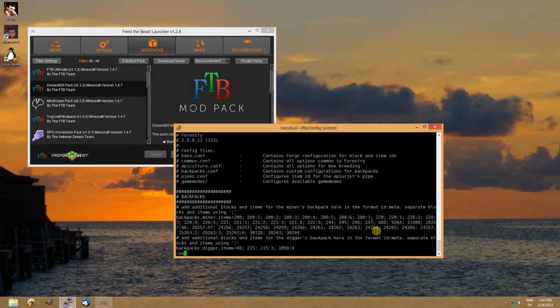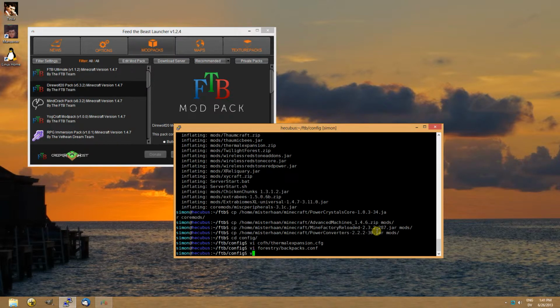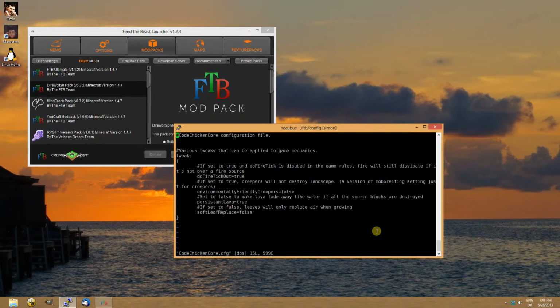Industrial Craft. Now I'm going to do one I didn't actually show in my other video because I didn't have it on my wiki page yet. I forgot where this was. But we're going to edit the CodeChickenCore config file and set persistent lava to false.